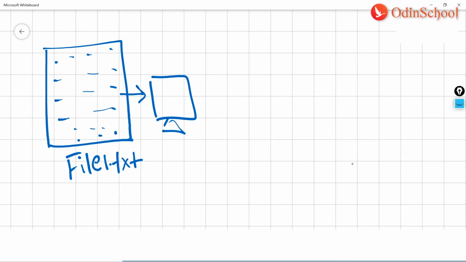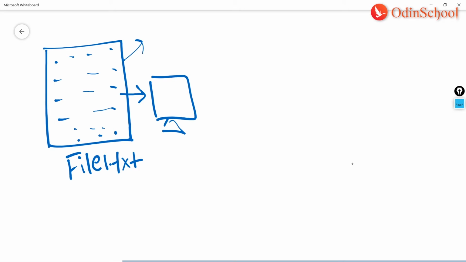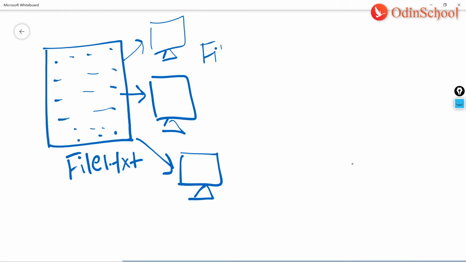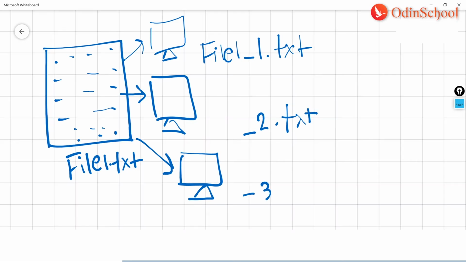Now here the distributed file system has an idea. Let's say your file1.txt you will store into multiple nodes. Nodes means nothing but machines over here, multiple nodes in chunks. That means you will be having something called file1_1.txt, which is having some specific records, some chunks of records, then file1_2.txt, file1_3.txt. So this way, basically, you are dividing your file1.txt and storing it into separate nodes. And this is how the distributed file system is working.